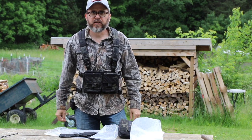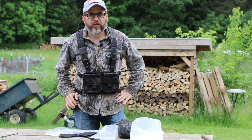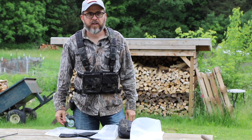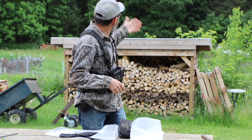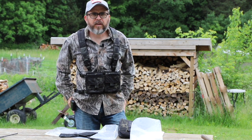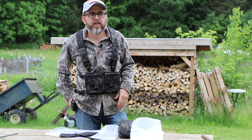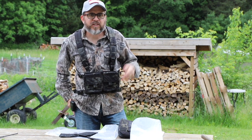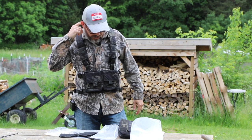I've got to see how the pattern — the multi-cam black — will work. Right now my shirt is an old Realtree camo shirt; I've had this thing forever, it's faded. It's pretty good in the fall. From my time in the military, I've got some MarPat woodland. I also bought some multi-cam. Out in this area it tends to change. I always like the old school woodland — I'm kind of curious how this multi-cam black will compare.